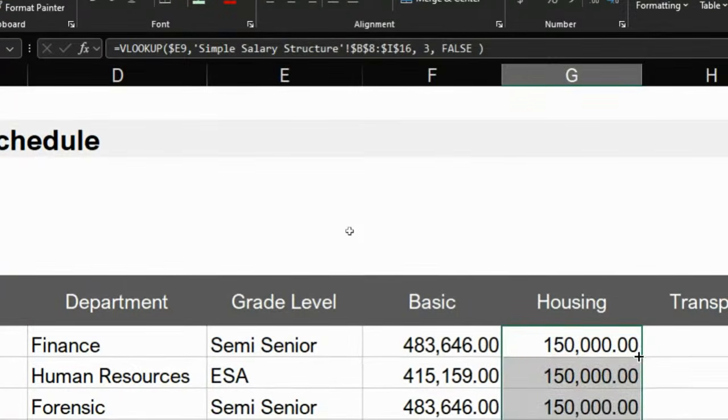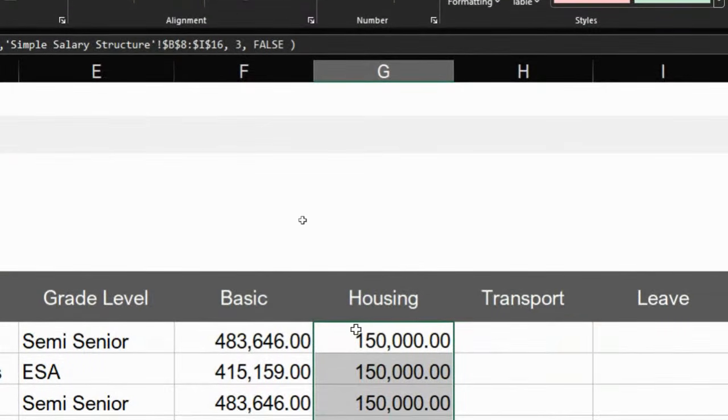I can push this down, and by that, you've actually completed everything. So the only thing you just need to do from here is to change your column index number. Are we good up to this point? So you can copy your formula way to the right, and you just update your column index number, and you have everything populated correctly.